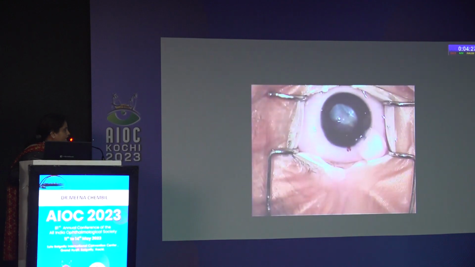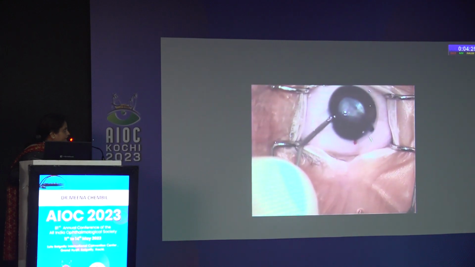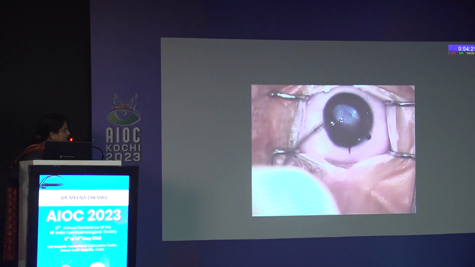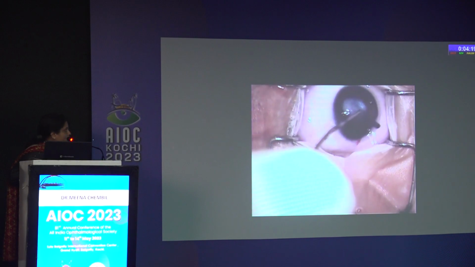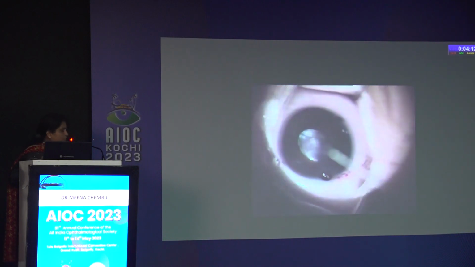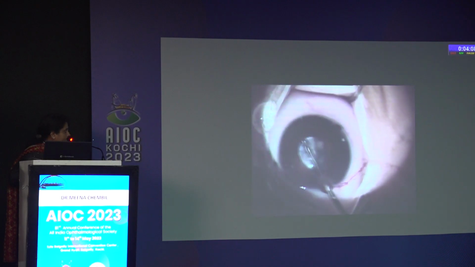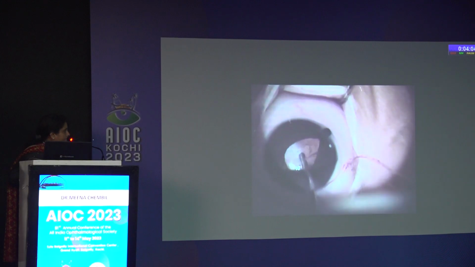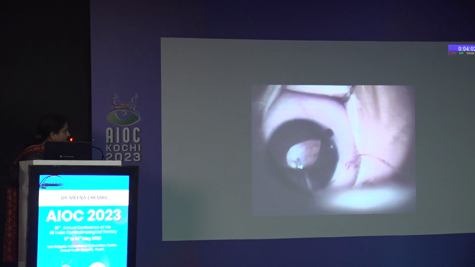So the cortex is aspirated, and once I start putting instruments into the anterior chamber, you can see the iris coming into the wound. That is the biggest problem you have when you do pediatric cases. You shouldn't have that problem, but when you have a small pupil and a crowded anterior chamber, this is a big problem. And I'm just aspirating whatever cortex is there. But now you can see that there is a big plaque on the posterior capsule.